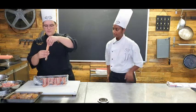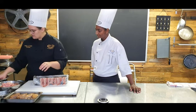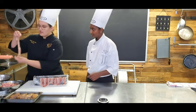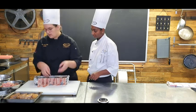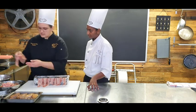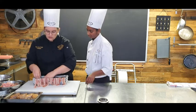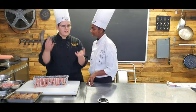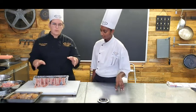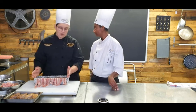But what I'm busy doing, and I'm going to ask Chef Shanae to continue so that I can continue with the rest, is we are layering our pan, our terrine tray, with bacon, streaky bacon. So this is going to add a beautiful smokiness to our terrine, and it's going to give it a sock, if I can say. It kind of gives it a nice little membrane for presentation purposes. We're not going to cover the sides because the sides will be cut off.